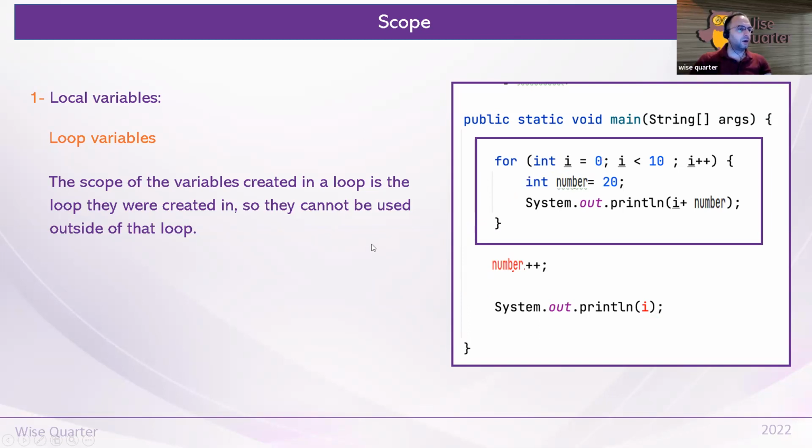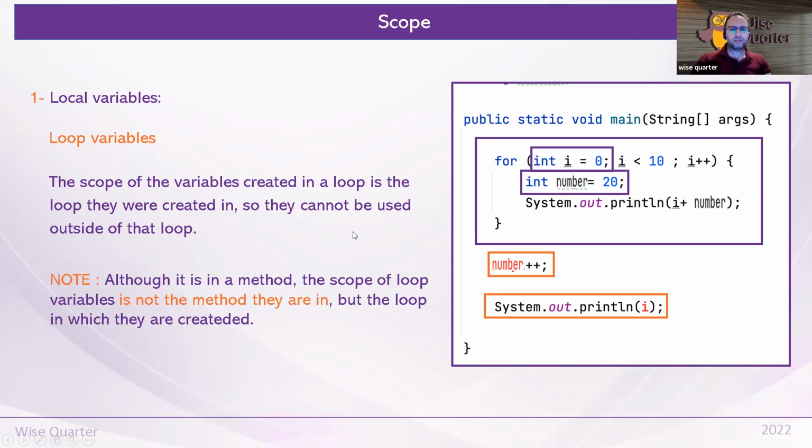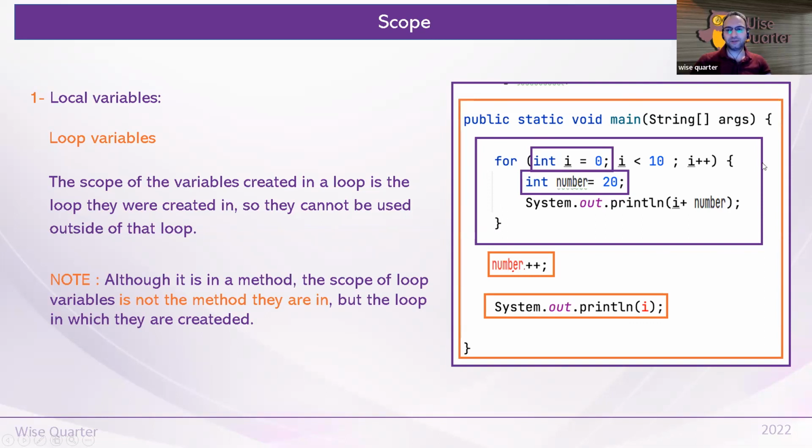Okay, I think I covered that part too. This is a loop variable, a loop local variable. You cannot use it outside of the loop. Integer i is the same. It has been created in a loop, and you cannot use it outside of the loop. It seems like they are created in the loop, but this is another smaller village in a big village, and the others won't be able to know what's going on in it. This is the main method.